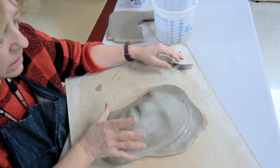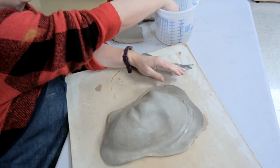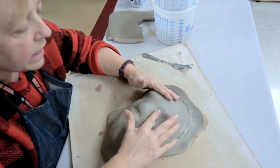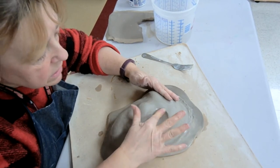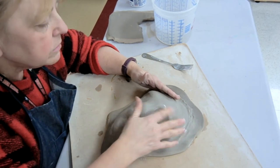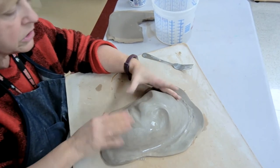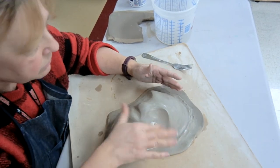Pretty much this is an armature like we've done in the previous videos. It's got a little bit of clay built up under the saran wrap, which is under the actual slab, so that I can take the eyebrow and alter its shape if I wanted. If I want somebody to look like they're evil or excited, I can change the eyebrows to sort of imply that, and that helps to create the socket that the eye is going to go in. You can build up the cheek to imply that even more, but let's just say we've built up the socket.